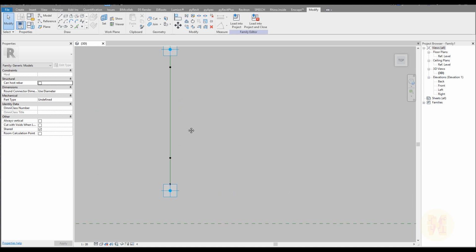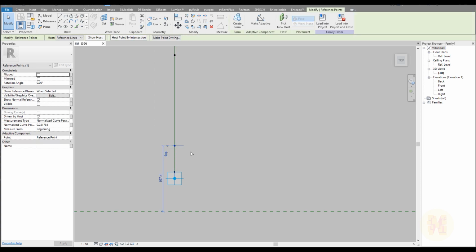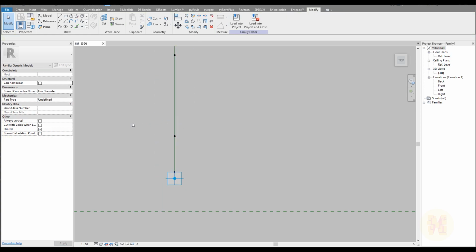Okay, we have two dots and we need some parameters. So this dot will be static, something we will not change. Let's say this is a normalized curve parameter, here 0.2. Let's make it 0.3. It means a third part of our line will always be straight. Okay, we did it. Here it will be variable.